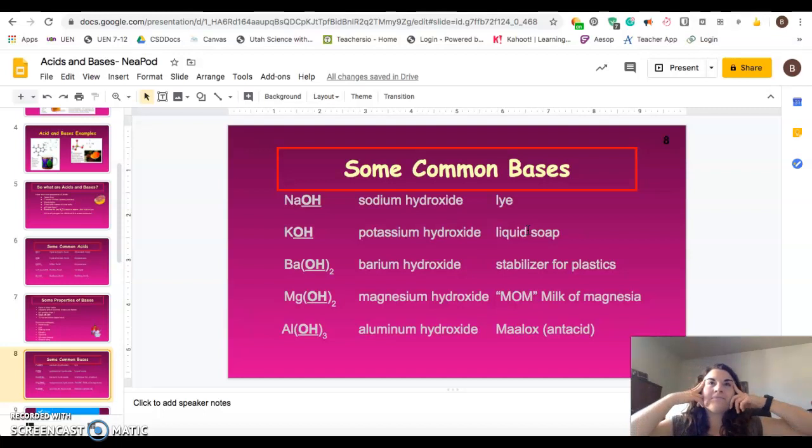Now think about this. Your stomach has tons of acid in it, right? Like super low pH, super strong acid. If I add something basic to it, like milk of magnesia or an antacid, they're both basic, they'll help calm down and neutralize the acid in your stomach. Now, you shouldn't do this if you're not having issues with stomach acid. That's only for those who are suffering with severe heartburn or stuff like that.